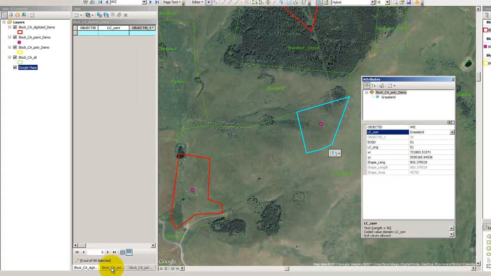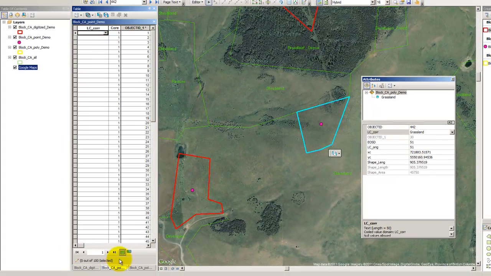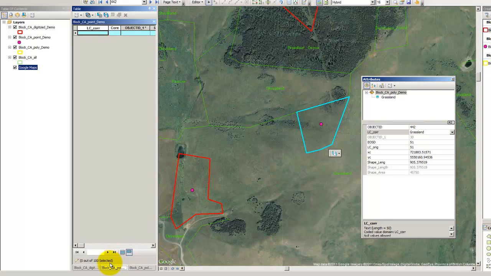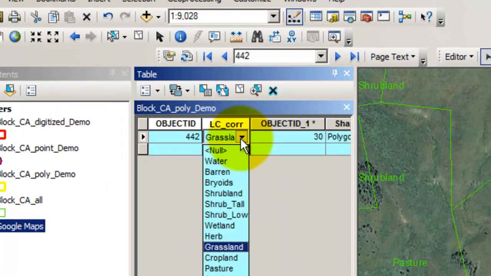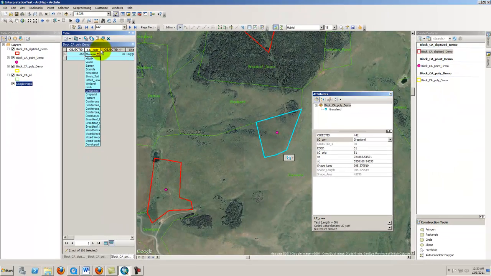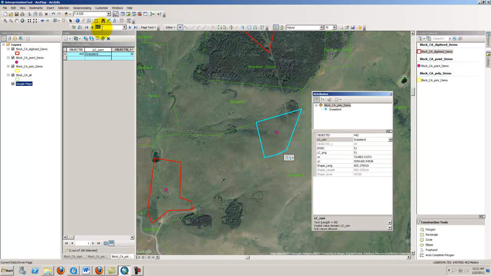And in the attribute table, you can check the LC correct has grassland here. And you can do it either in the attribute table or in the attribute dialog. Okay, this polygon is finished.